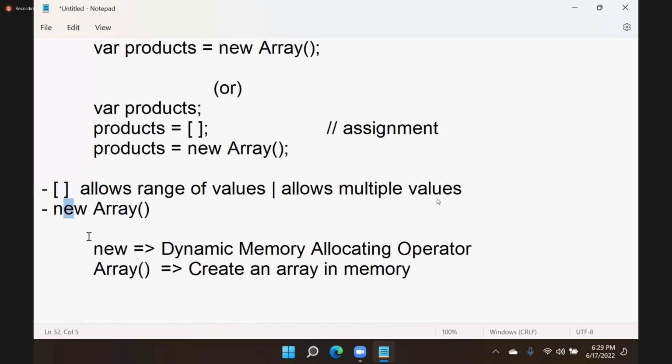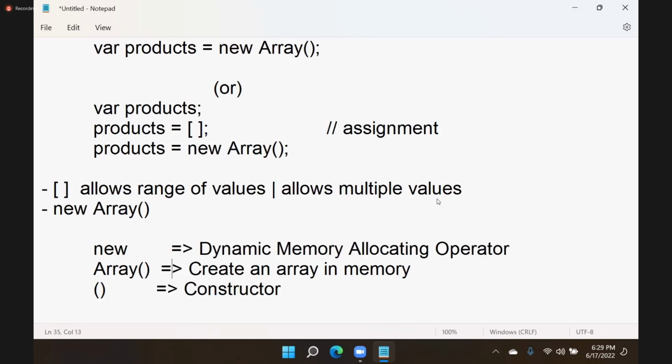In that allocated memory, the array is created. The array is created by this method. So this parenthesis is called the constructor.